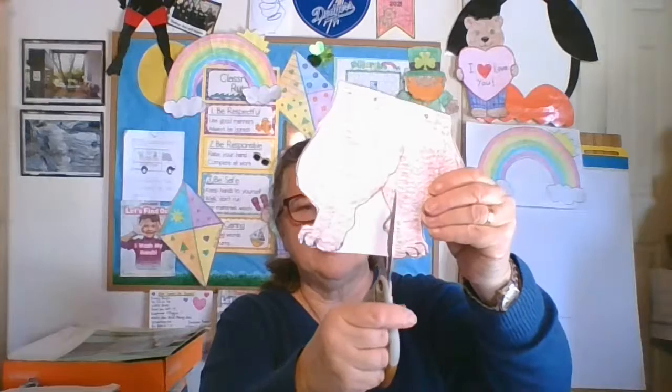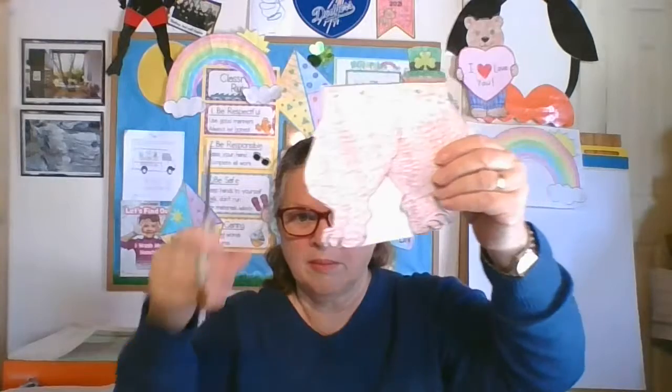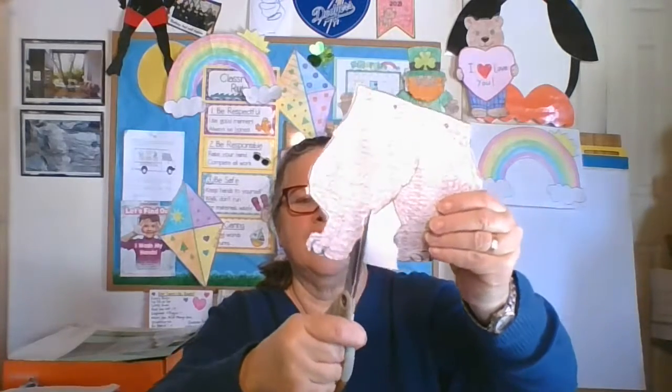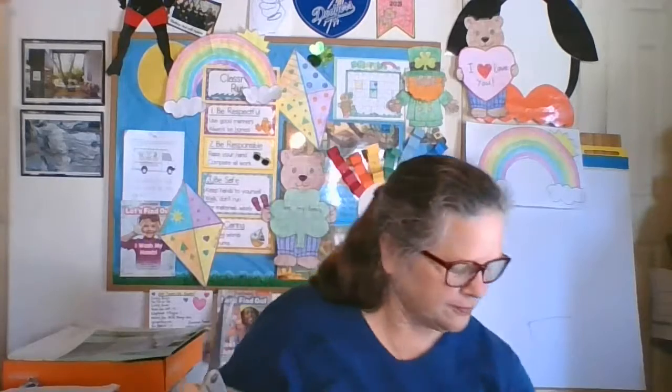There I go. Now do you see this little place in the middle? Now I'm going to do that. But watch how I do it. I'm going to use a special trick. I'm going to first cut in this side, right to this point, and then I'm going to stop. See? Now I'm going to go in from the other side. All the way up to where I stopped before. There I go. All right. So now I have the legs and I have the two ears. And I'm going to put those in a special place off to the side.